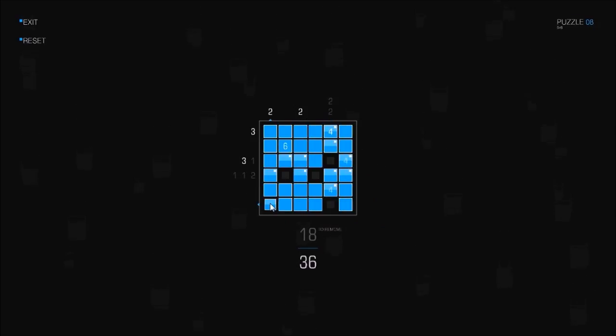Left 4. Blank hold. Up 4. Up 1. Right 2. Down 1. Down 3. Down 1. Up 5. Left 1. Right 1. Down 1. Right 3. Down 3. Left 2. Blank release. Up 4. Mark. Right 2. Mark. Left 2. Down 1. Clear. Left 2. Mark. Down 1. Left 1.